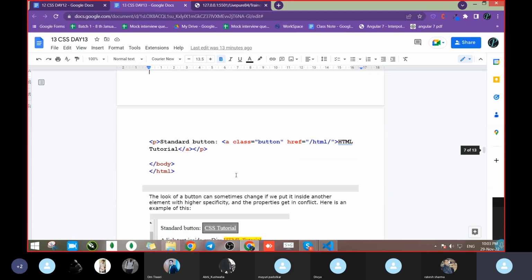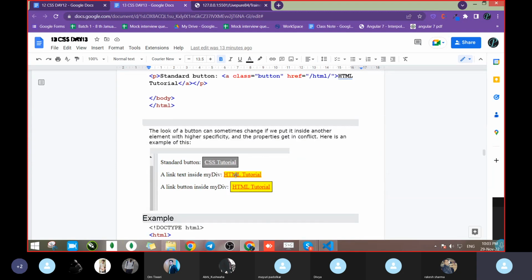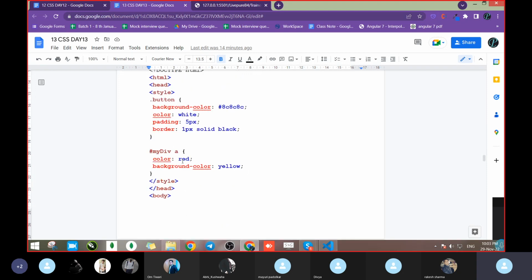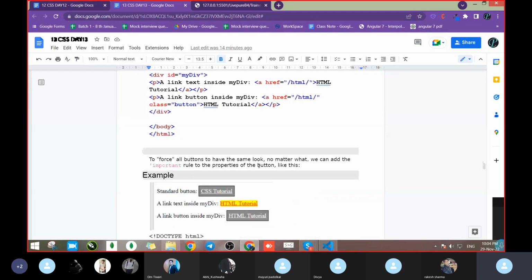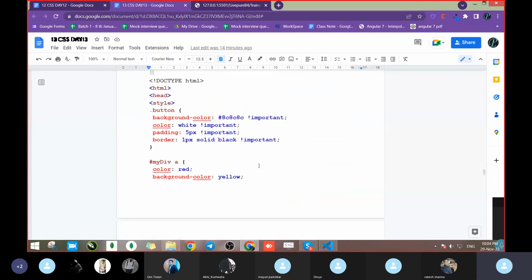So what are the things? We can design 2 or 3 colors. But if you go with another example, suppose another button and you want to pass some color for it, that becomes the problem. So what can we do in that case? We had written some button, correct? And here there is the color name and background color. And again, if you want important, then you can add the important point.